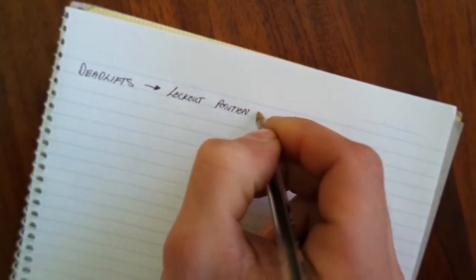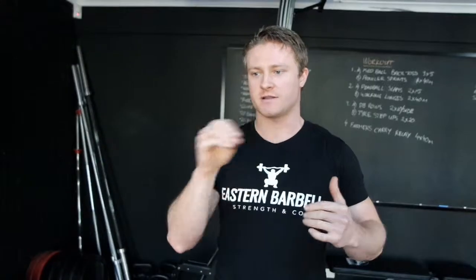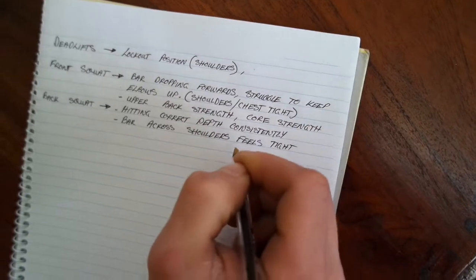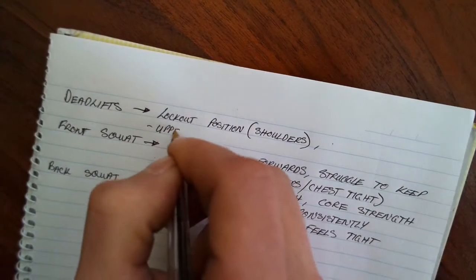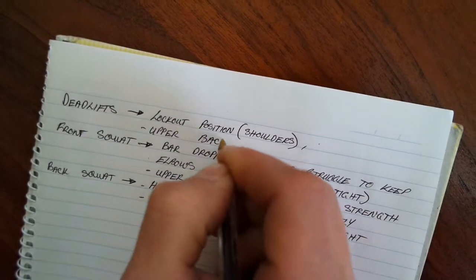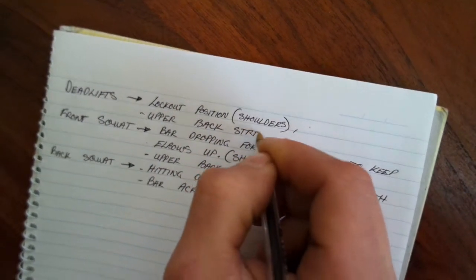So if, for instance, you struggle with back squats, i.e. getting the bar behind your head, if it's really, really tight through the shoulders, write that down. If you struggle with getting the depth on a squat, so if you're standing there and you have to really hinge over but you can't seem to get any deeper, write that down as well.